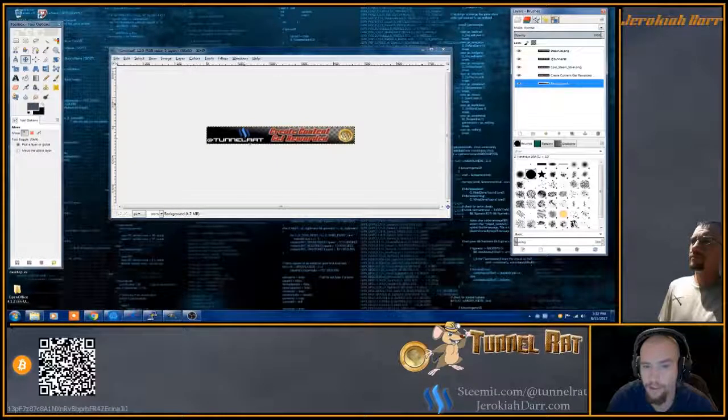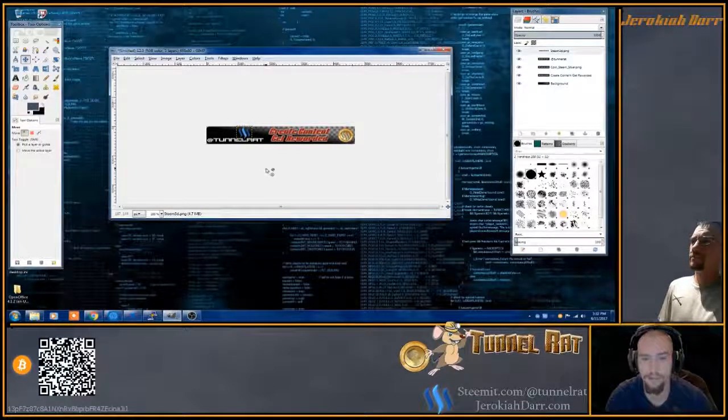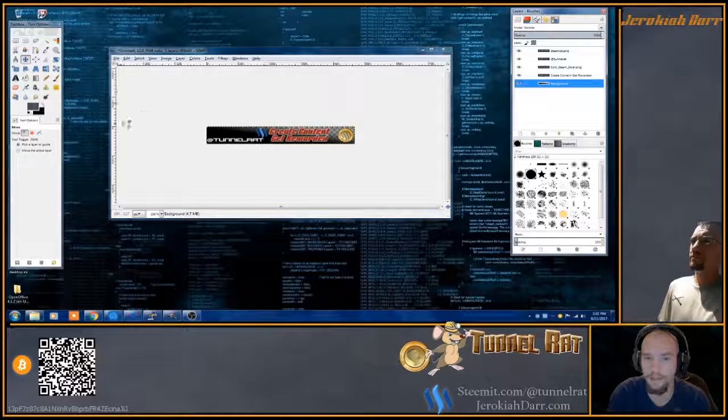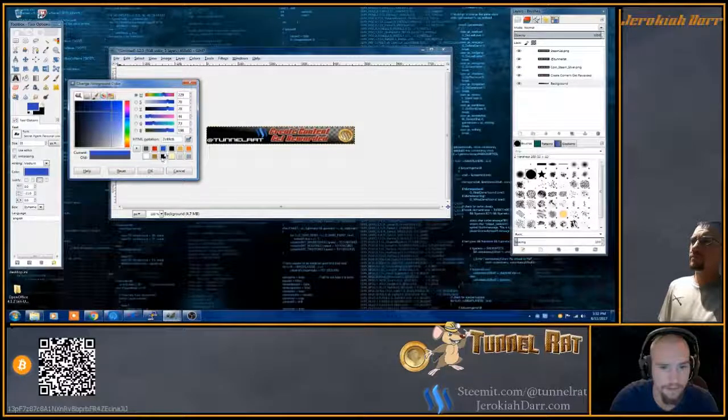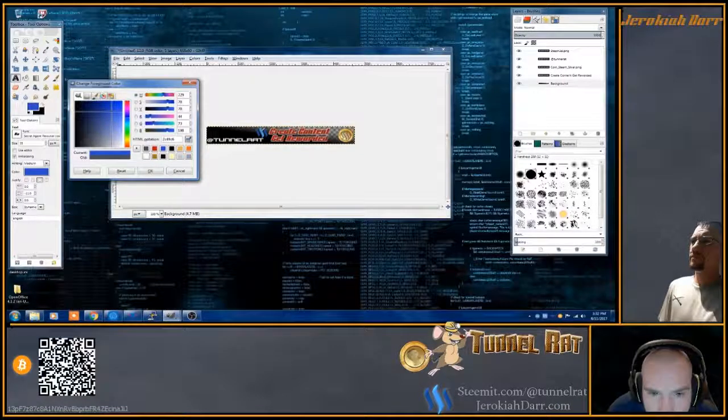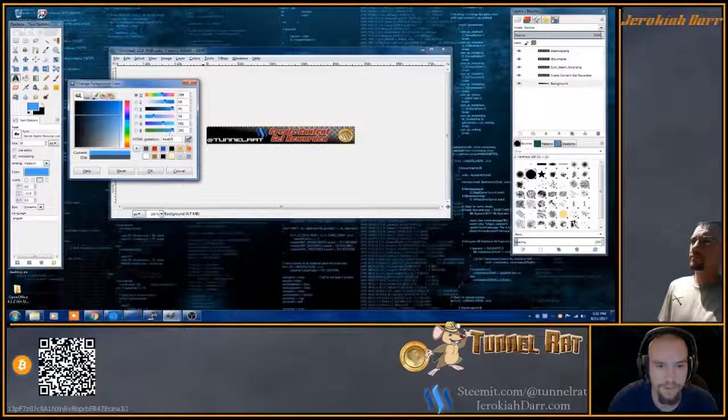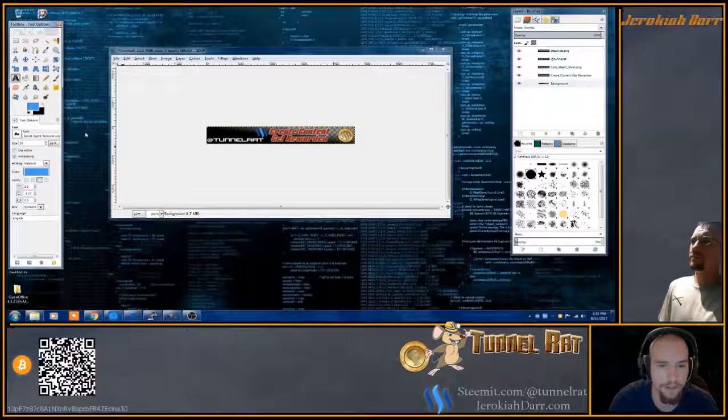The only other thing I want to add maybe is Steemit itself, the text. So I'm going to move this closer to here. And I'm going to add on the left side another text layer. We're going to go with the same color. Use this eyedropper. We'll go with this lighter blue. See how I did the eyedropper and selected the color I wanted? You can do that in any window anywhere and it'll grab it. Select OK.